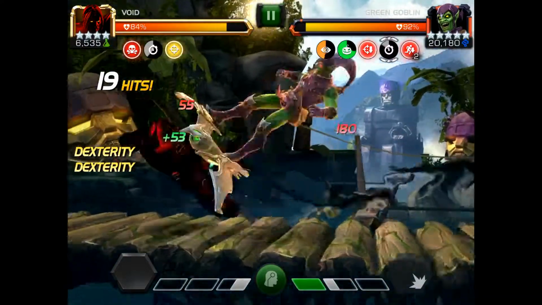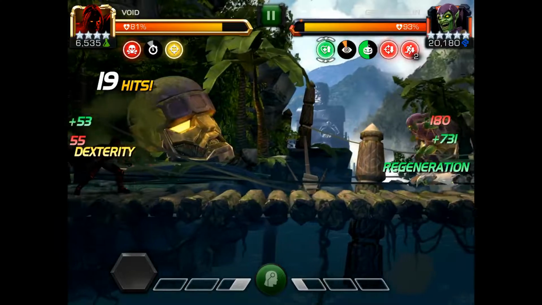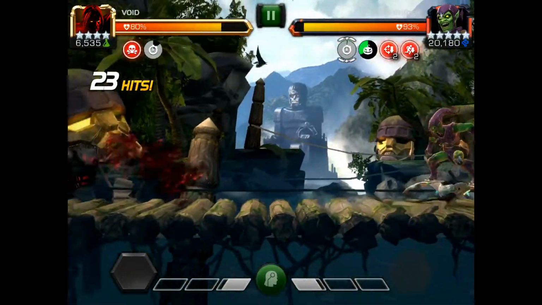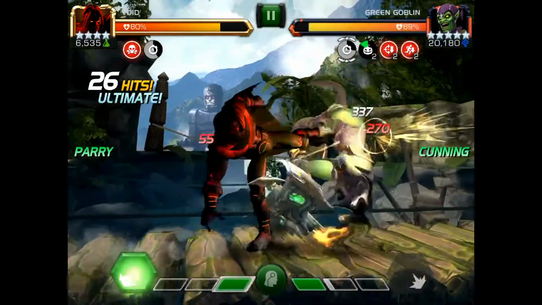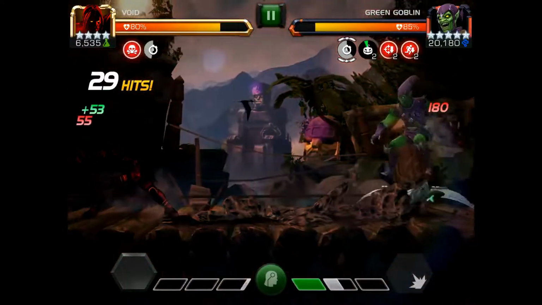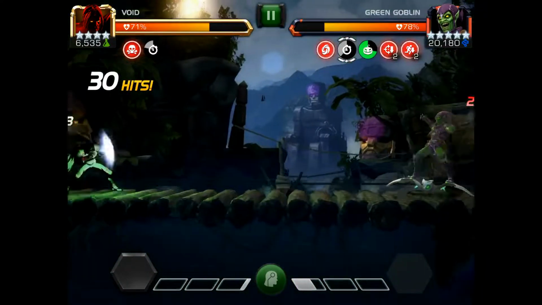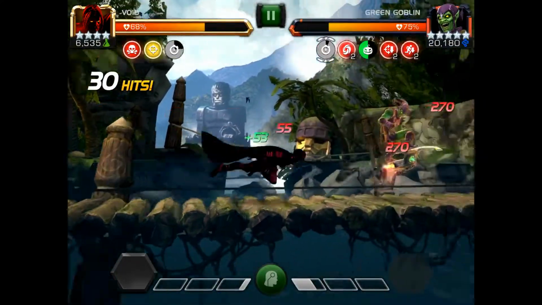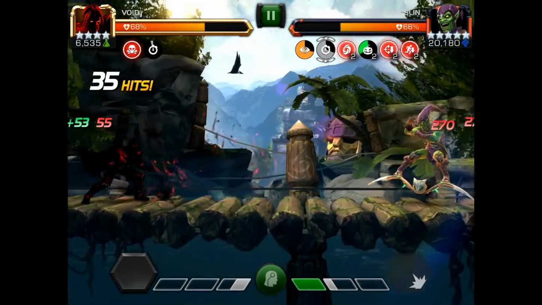Now, I'm running suicides, and Void does not play well with suicides. I take a lot of recoil damage because you want to spam that L1. So I look forward to fighting with him when I don't have suicides on. All right, so look at this damage that Green Goblin is taking. Did you see he's regenning? And look at the damage. It went up when he's regenning. He just regened a little bit more.